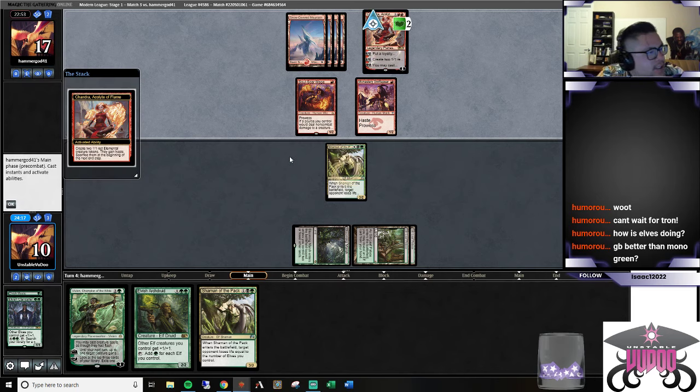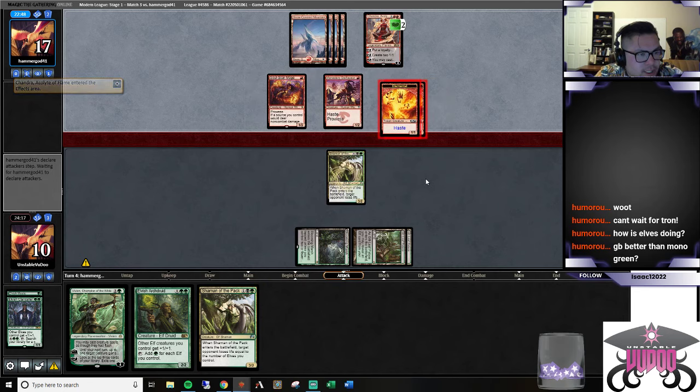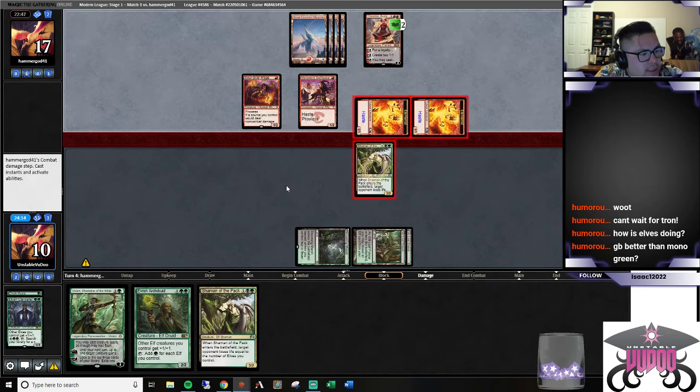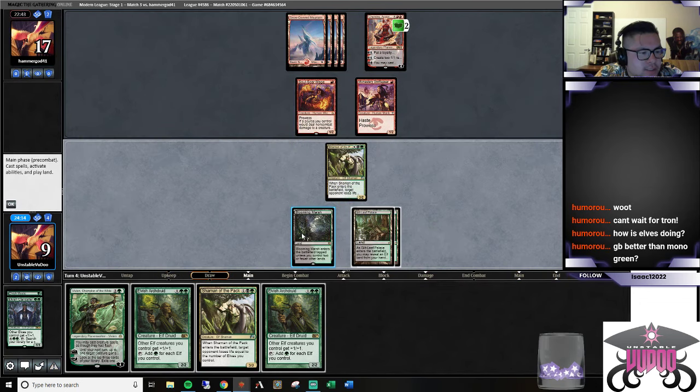I think the green-black is generally considered better than just mono-green because the Shaman of the Pack is pretty awesome to just pressure the opponent. A lot of times you can just hit that and get a win. So it's pretty cool.